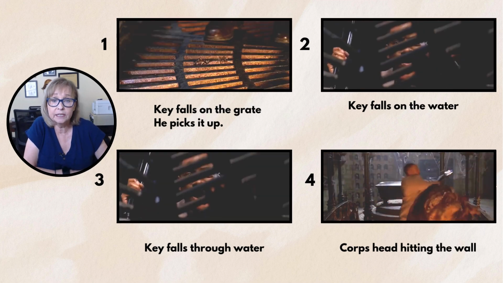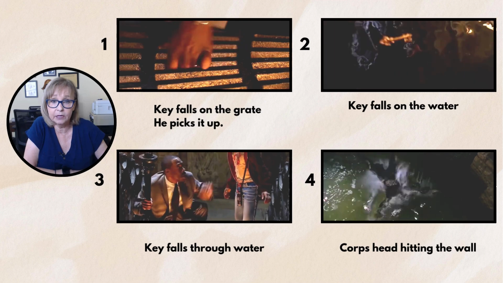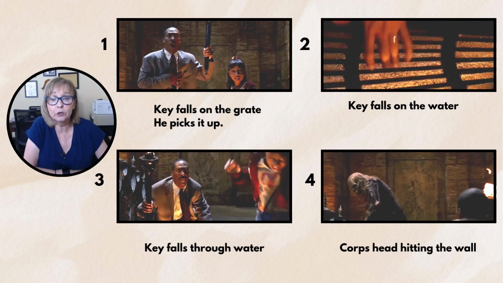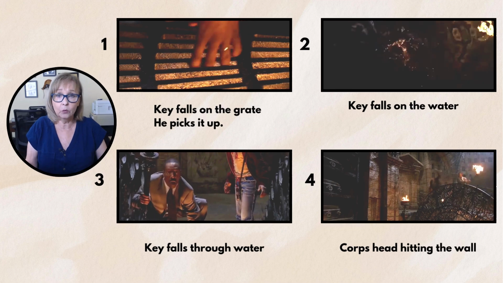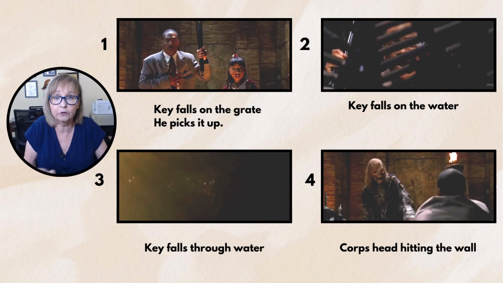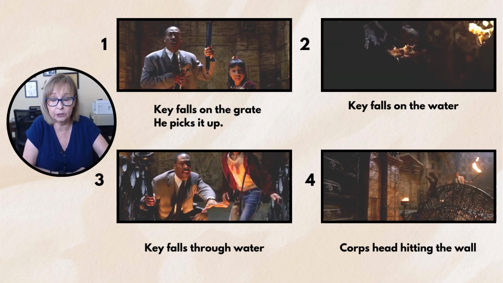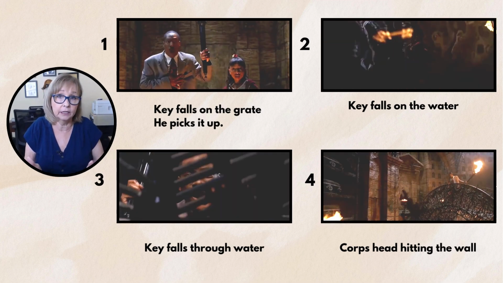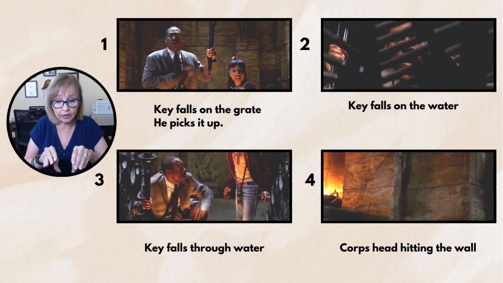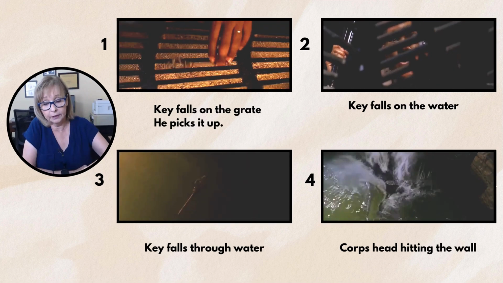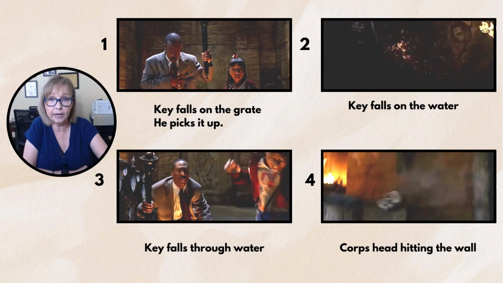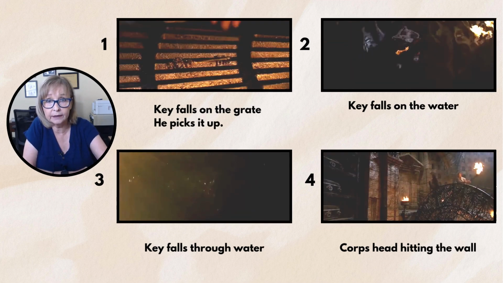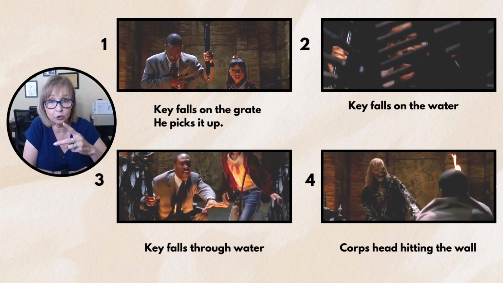All right, so the first one is the key falls on the grate. Okay, then we have another shot of him picking it up. All right, so if you notice, when it falls on the grate, it's a little bit wider, and then he kind of pushed in a little bit for him picking it up, because you want to make a note that it's falling through the grate, and maybe in that wider shot they may not have caught that, but when they're actually doing that shot of the key falling on the grate, that's one shot. And then the director probably said, you know what, let's push in a little bit, because I want to make sure that we get it going through the grate. So that's actually two shots.